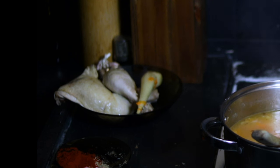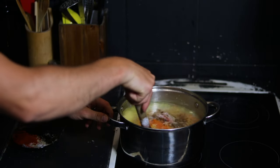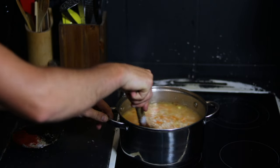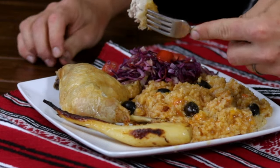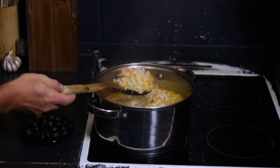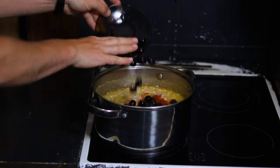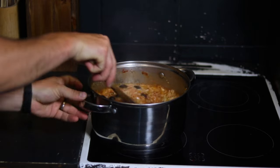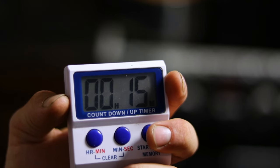I know you're looking at the chicken thighs and wondering why I'm not saying anything about them. The thighs get seasoned with salt and pepper and will go in the oven at 200 degrees Celsius for 35–40 minutes, or until the skin becomes crunchy and delicious and the meat nice and tender. Put the parsnip on the tray next to the chicken thighs as well — it will add a nice sweet roasted flavour to the final dish. The rice in all its magnificence is the main attraction. When the previous 15 minutes have passed, add the paprika and olives, mix well one last time, and cook for 15 more minutes without the lid. After this last 15 minutes, the dish is done and ready to serve.